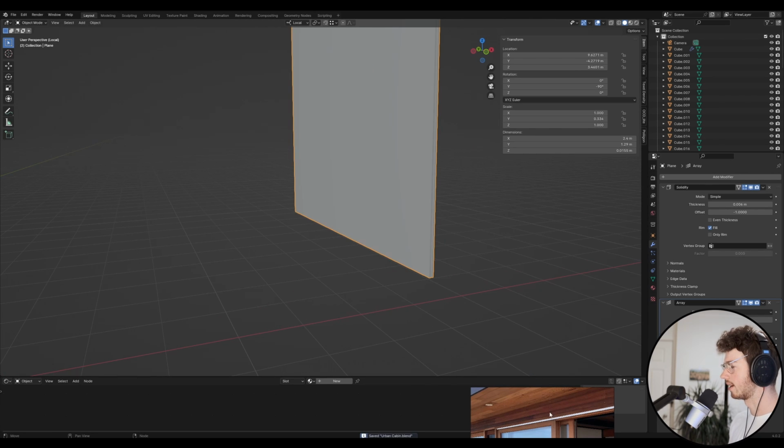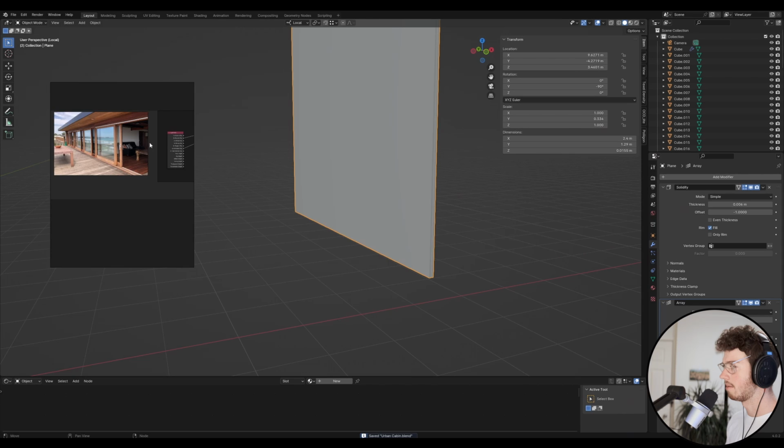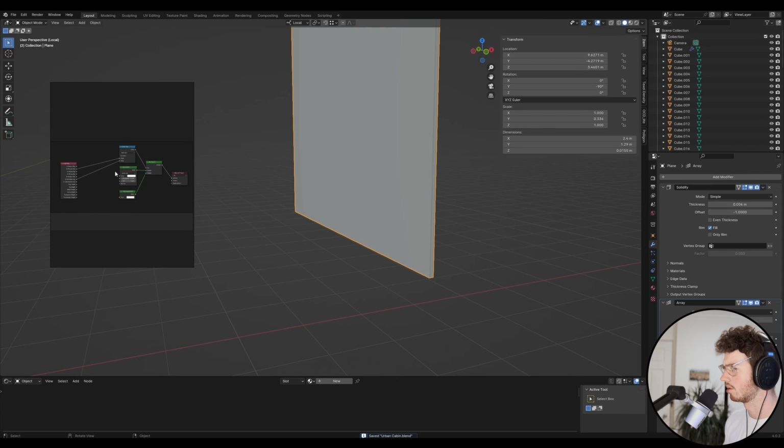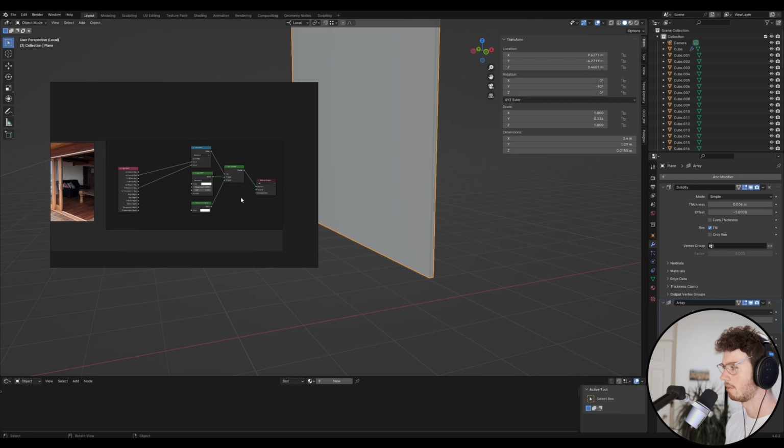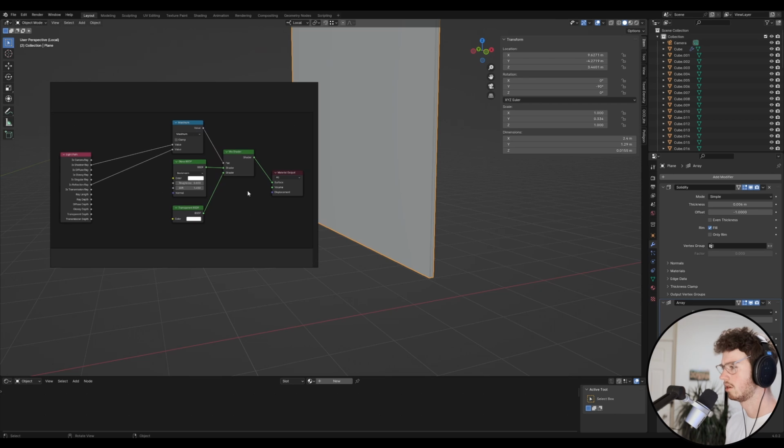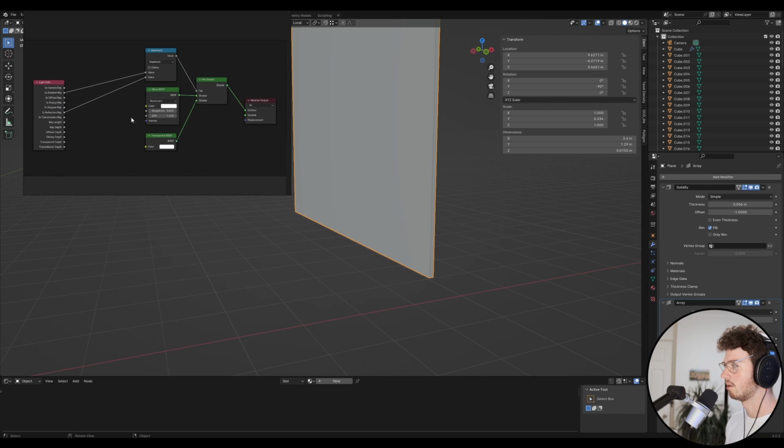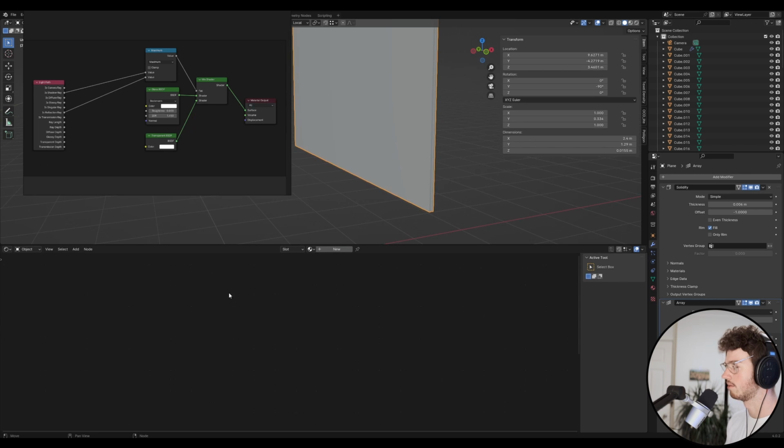So for the glass material, I have this from another project called Glowbox. Check out the behind the scenes on my channel if you want to have a look. It's pretty popular. A lot of people have found that one useful. So this is a little glass setup that I've been using probably most of the time that I've been using Blender. So we're going to click on the pane. We're going to go new.